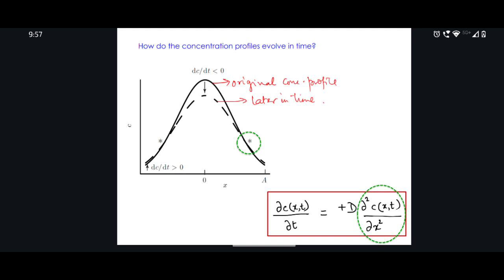These are three different scenarios, the three problems that I showed you. The first one that I showed you is case A, this is case B, and this is case C. This is the initial, this is the time t equal to 0. After some time, what will it go to? That is the question I'm posing. I'll put it down.